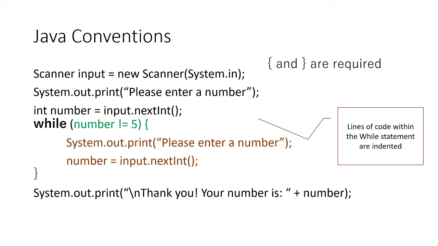Here is some code that would be Java oriented for this kind of test. We are setting up a scanner, prompting for a number, reading in the number, and while the number that they enter is not equal to 5, we're going to continue asking for a number and reading one in. We'll go back to our while loop. When they finally enter 5, it'll be done. Is that true? We got a negative there.